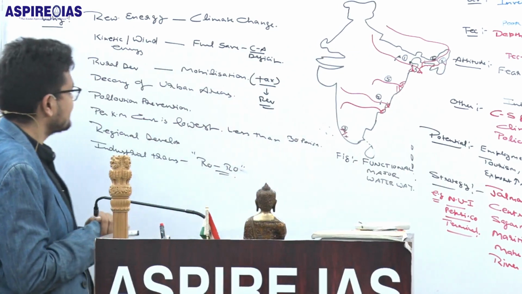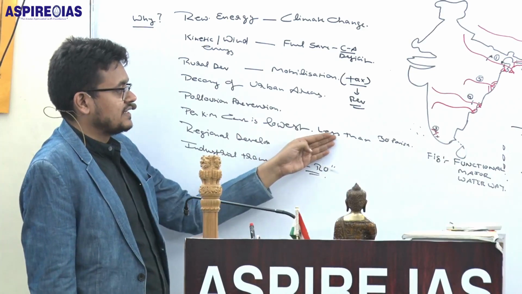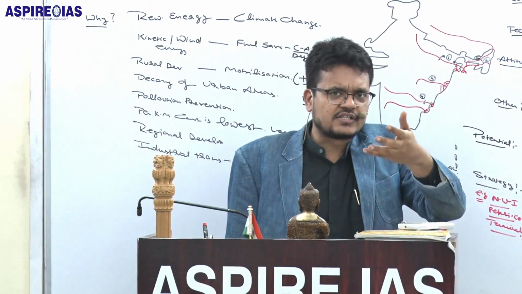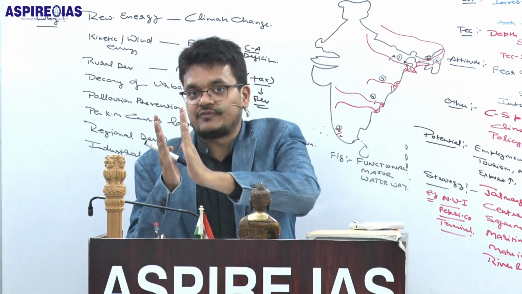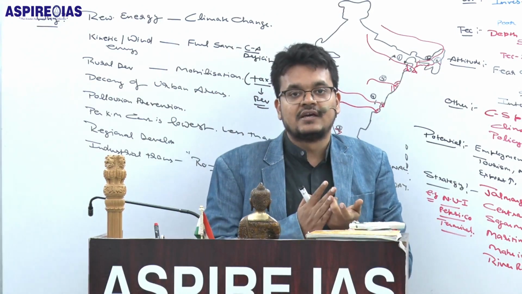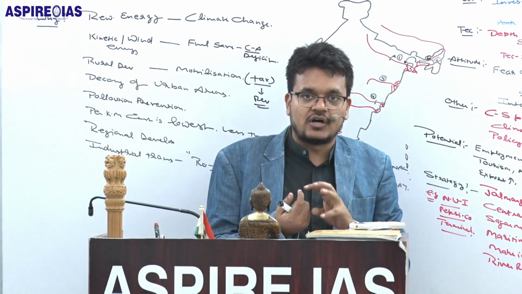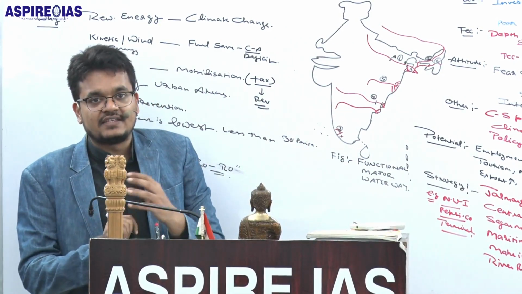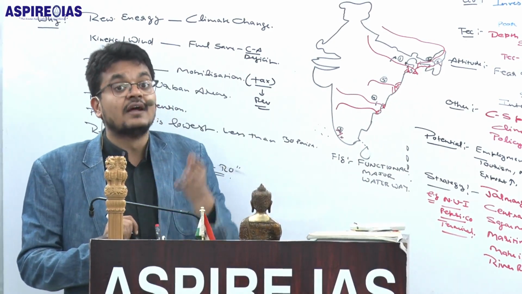Fantastic point. Then per kilometer cost is lowest, less than 30 paisa per kilometer. If the transportation cost is very low, automatically it can reduce cost push inflation. Because cost push inflation is mainly because of transport and input cost. Because of this, we will reduce both, the input cost and the transportation cost. Vis-a-vis, goods and services become cheaper. When these services and goods become cheaper, automatically the inflation in the country will decrease.